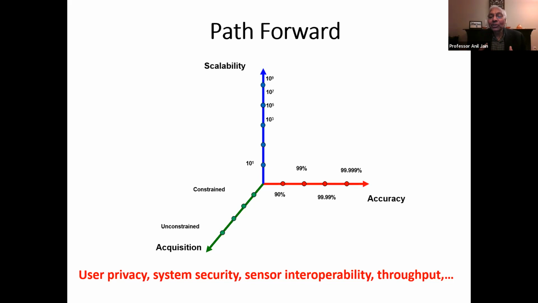How does technology affect the future performance of fingerprint recognition? Sensing technology keeps on changing. How do we have sensor interoperability? And how do we improve the speed of the system? If searching against a 100 million database is going to take several hours, that's not acceptable. I think those are the issues I want to emphasize, but I'm limited on time, so if we can move a little bit faster, please.